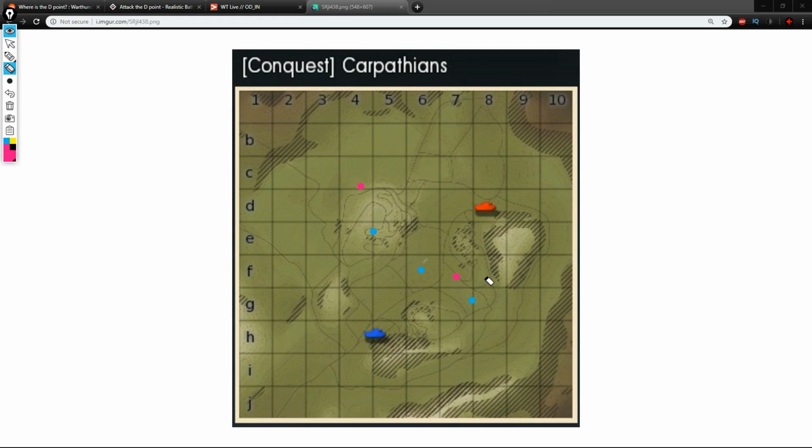So overall, great idea, but the problem was it was unbalanced, because whoever was winning would already get the points, and if you really wanted to do this D point idea properly, you would have to try and somehow make it in favor of the team that was losing, so that they could use it as a comeback mechanic. But unfortunately, that's not how it was.